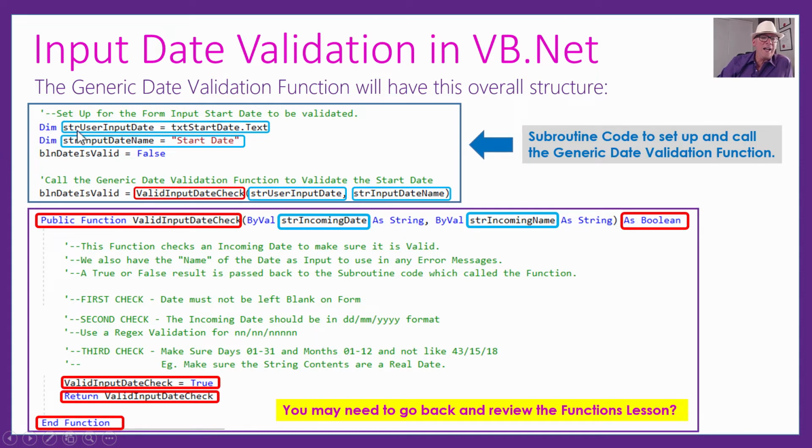So we've got to make sure that here we've dimensioned these as string dates, and we've put our date off the form into there because it's a string, and we've also put the words start date because for this particular example we were validating the start date from the form. You've got to make sure they're in the right format, and they're then put here and here, so that will pass down into the function these two values which we've set up in the subroutine. When the function's done its work and comes back with an answer, the answer is going to go in here. So BLN date is valid, that memory variable, is either going to be false or true depending on what the function passes back to us.